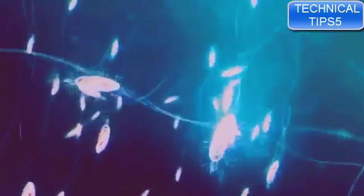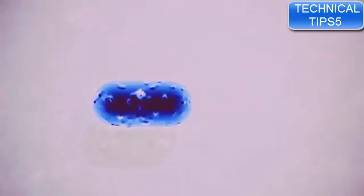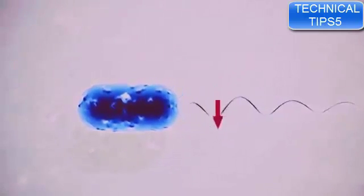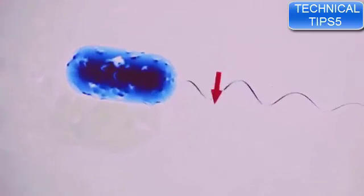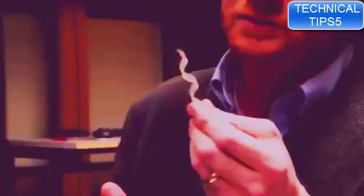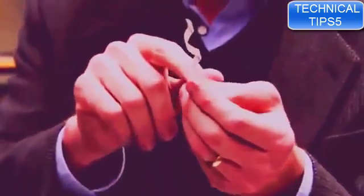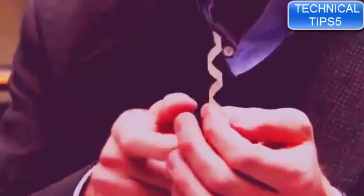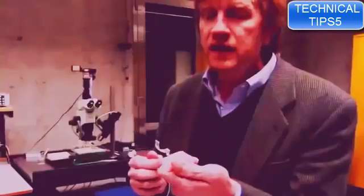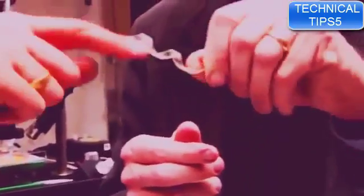For a long time, scientists couldn't figure out how bacteria were able to swim, but eventually they discovered the secret. The tail, or flagellum, seems to move back and forth, but viewed from another angle, it's clear that it moves in a totally different way. Corkscrew tail. A corkscrew tail. Brad and his team have developed corkscrew robots that mimic bacteria. Bacteria like E. coli and Salmonella have developed these flagella that twist.